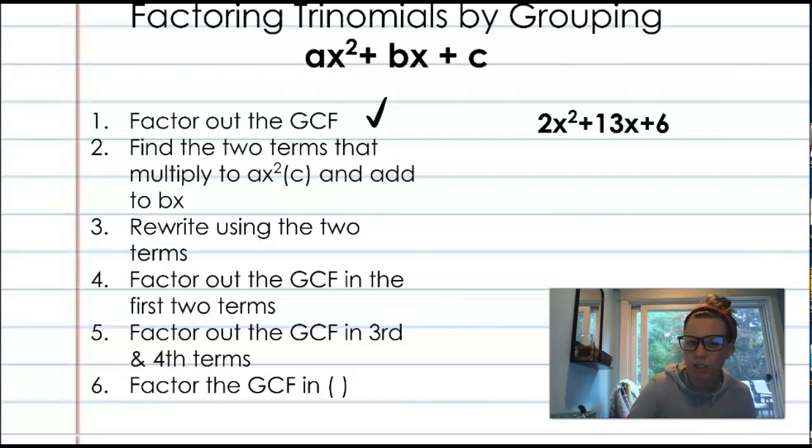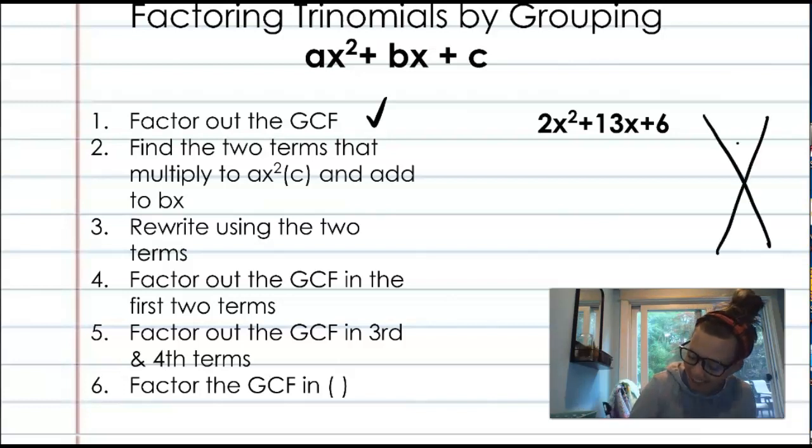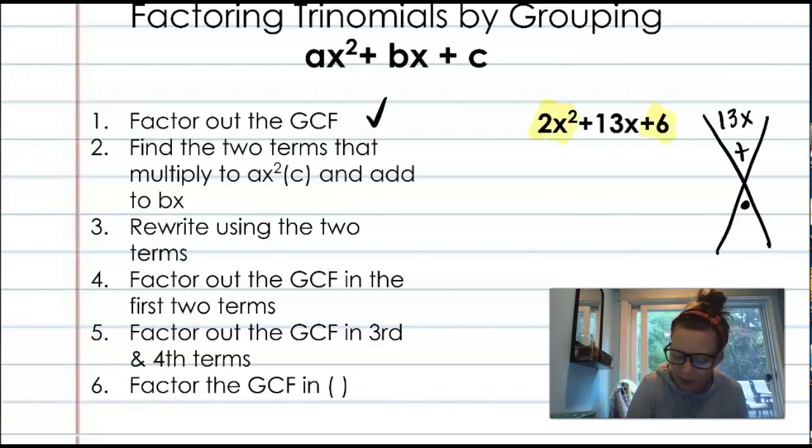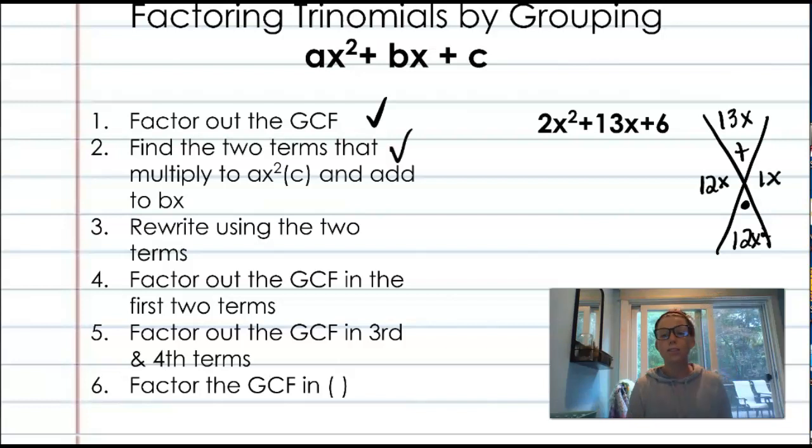So now that we've done this so many times, we're going to think: what adds to 13x but multiplies, and you're just going to look at the ends, because that's what we would have filled in on the model. So what multiplies to those two terms? That'd be 12x squared. And so you want to think about things that multiply to 12: 3 and 4, 12 and 1. So that's going to be the one that works, 12x and 1x. And that, of course, is always the most challenging part of all of this, coming up with those two terms that we can break apart.